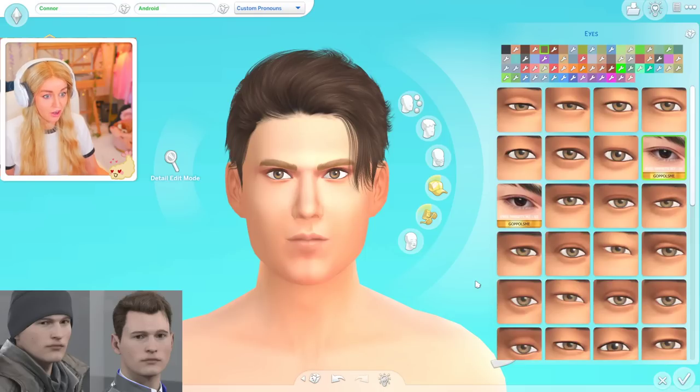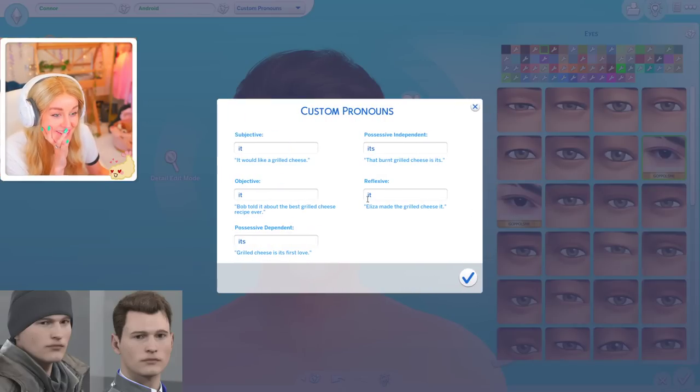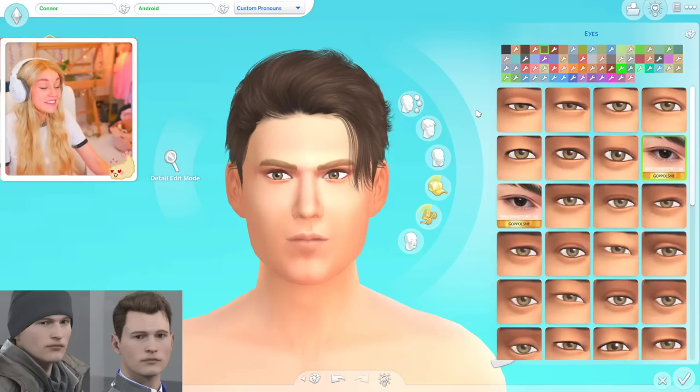Well, that was really jarring in the game, especially when you started to see them as human. It would like grilled cheese. Does it change to you as you hear? And made the grilled cheese. Wait, what? That burnt grilled cheese. It would like grilled cheese. Bob told it about the best grilled cheese recipe ever. Grilled cheese is its first love. Yeah, the deviant one is he. His last name would be his model number. Actually, so true. There we go.